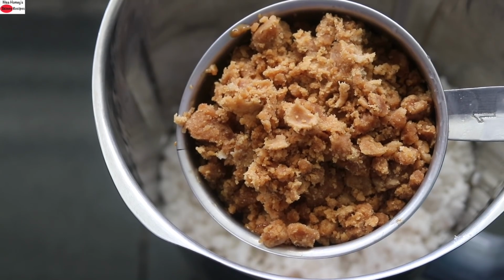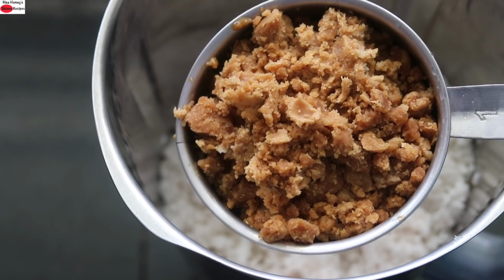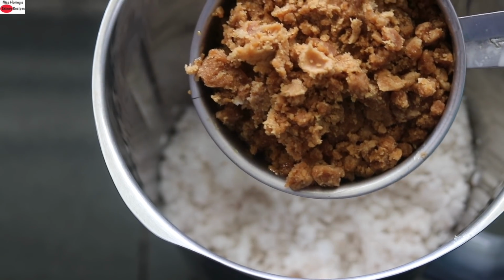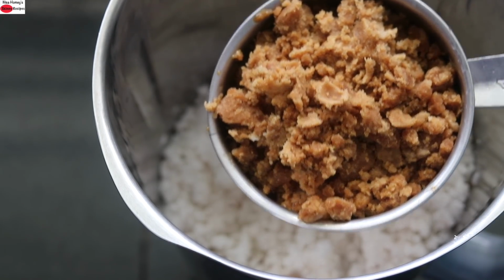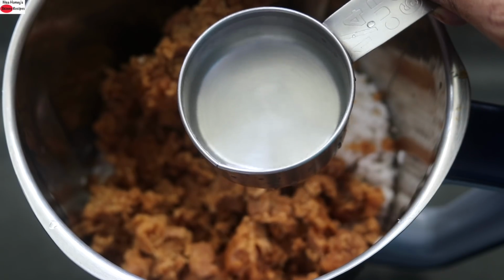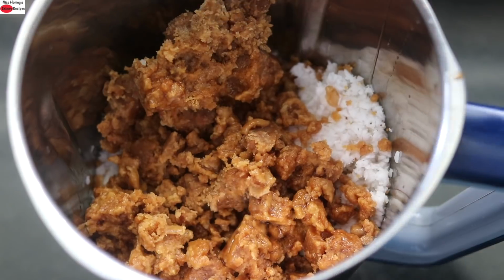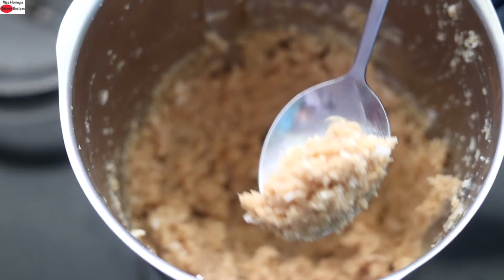I'm adding in 1 cup of crushed jaggery. This is organic jaggery. It does not have any sand or dust particles, so I'm adding the jaggery directly into the blender. I just crushed the jaggery into small pieces and packed it tightly into the cup, so this is 1 cup of tightly packed jaggery. Into this I'm adding 1/4 cup water, and I'm going to blend this. Jaggery and coconut are nicely mixed, as you can see.